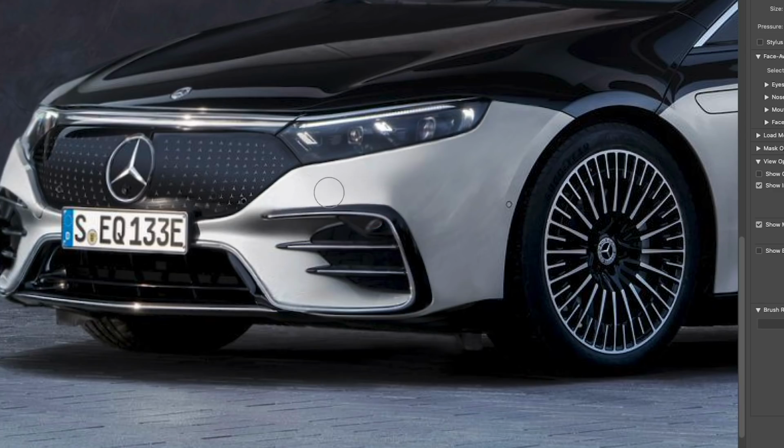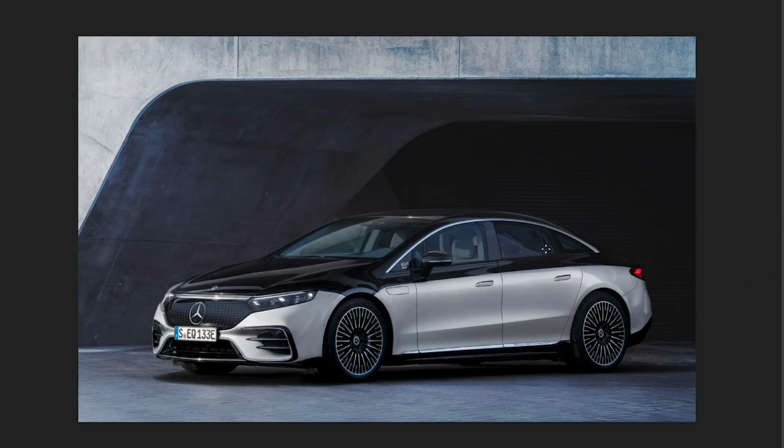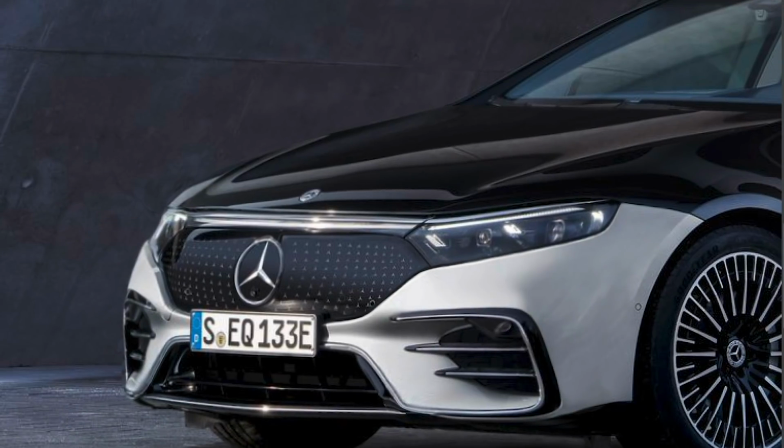So I want to see this in real life, and I can't believe that AMG is going electric. How crazy is that? If you said that 15 years ago, people would definitely laugh at you that it's going to be a 700-plus S-Class AMG fully electric. But that's the times we live in.